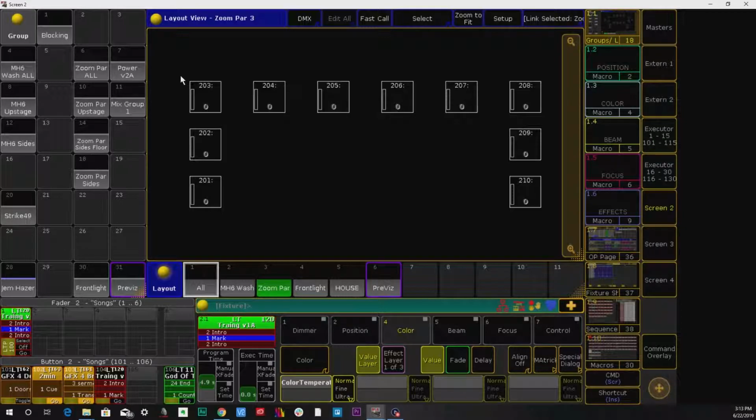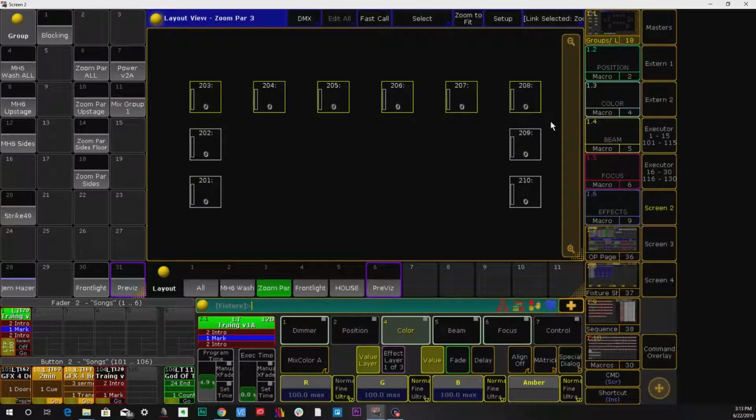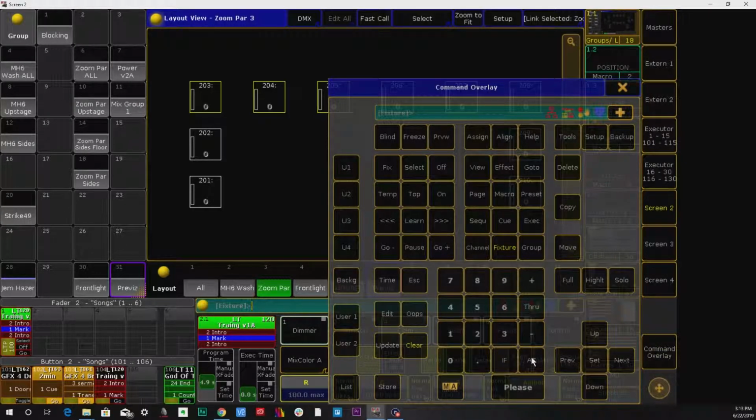And we're just going to go ahead and select these 6 pars. I'm going to give them some dimmer information. If you press the at button twice, it takes the fixture to full. Also, if you select the decimal point twice, it takes it to 0.